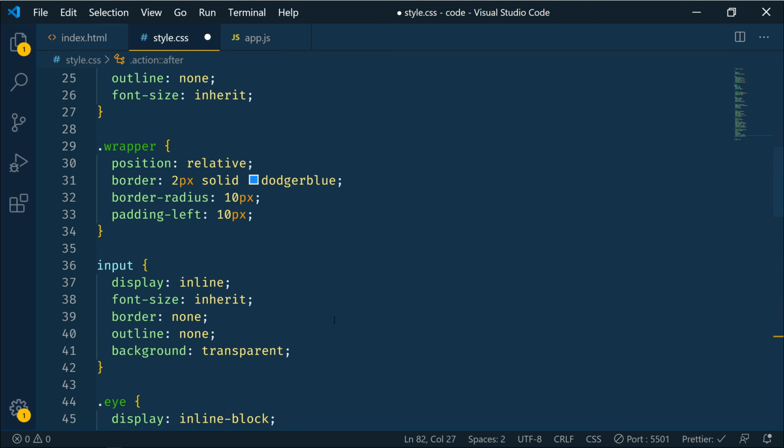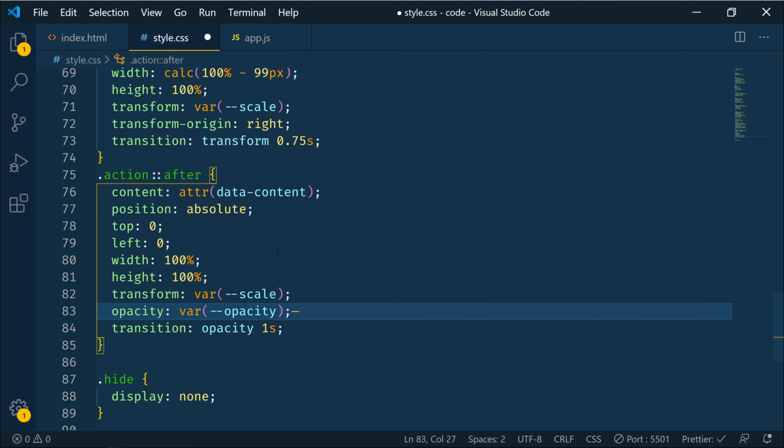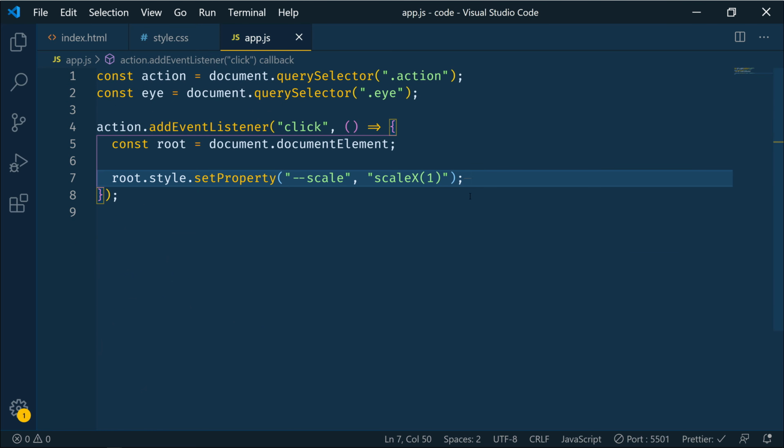All right, so back up to the very top here. Let's set our variable, initialize it, opacity. And that's going to be 0 initially. Go back down, and I think the transition on this, we're going to set this to 1 second. I want a little bit more of a delay on the text. Okay, let's save that, and let's go to our JavaScript and see how we can change that.